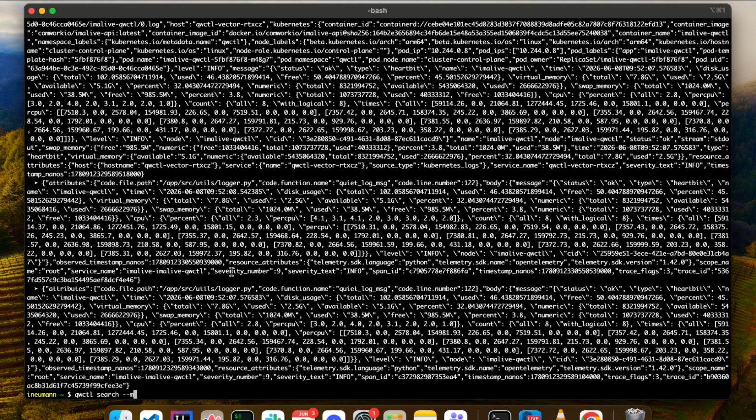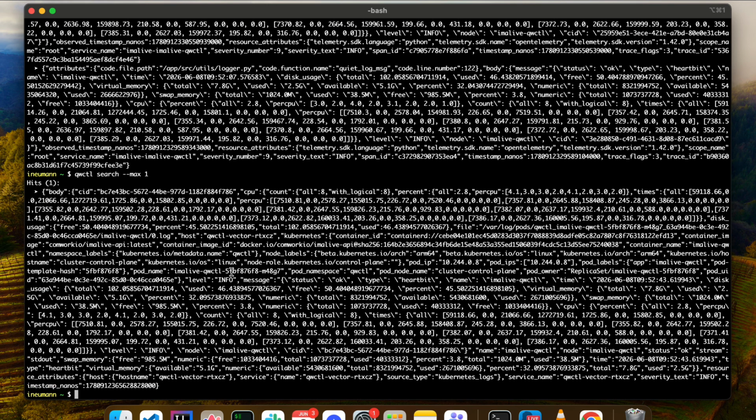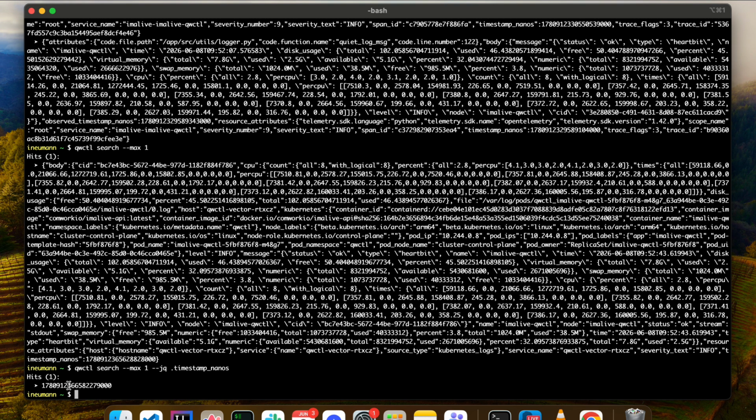We can limit with the max option to one document. Again, we can also filter the fields we want to display with the jq option like this. For example, let's print this one. If you want the output in JSON format, you can say like this.